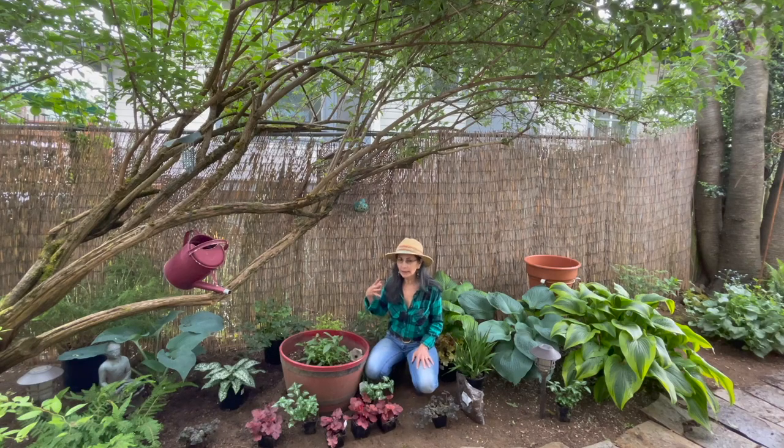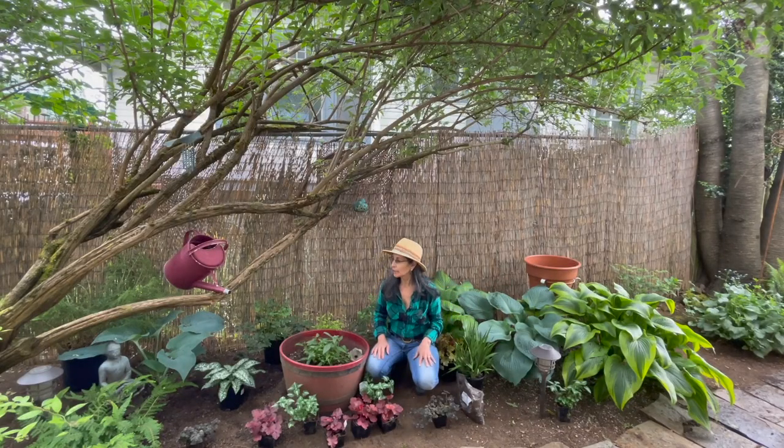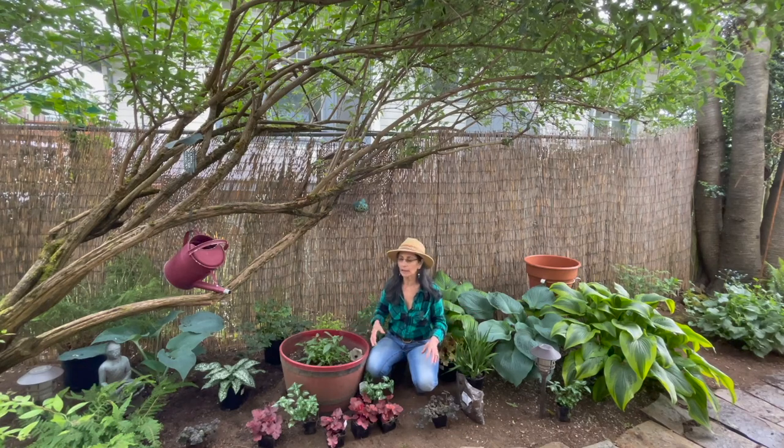The butterfly tree tends to really shade this area quite a bit. Every now and then on a good hot sunny day, you might get some filtered sun in here, but otherwise it stays pretty shaded. I'm going to start with that fern over here. It kind of looks like a maiden hair fern. I'm not sure of the type — I've had it for quite a few years. I had it in front of my Aztec western rhododendron up front, and I dug it up earlier so I could place it somewhere else because it was just getting overgrown in that area.